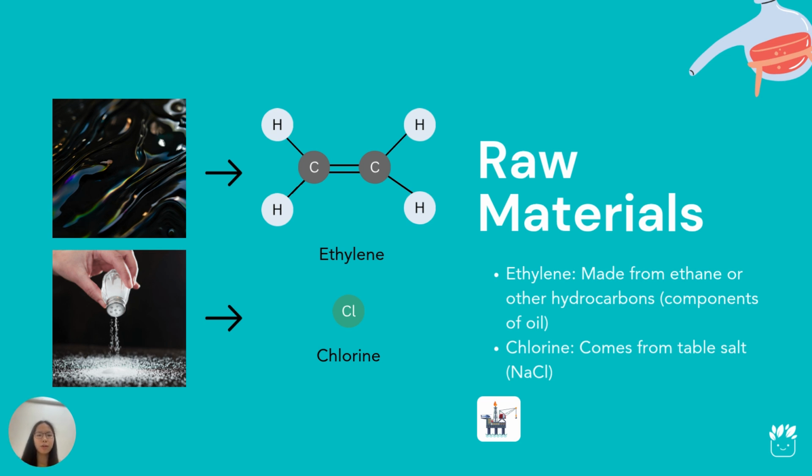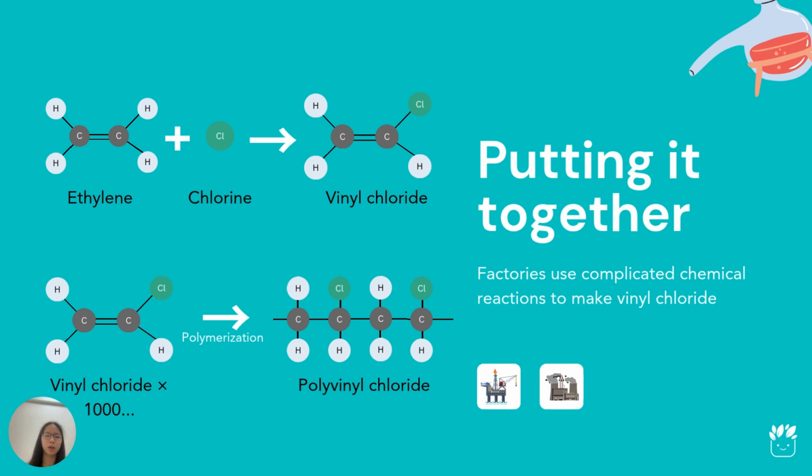So now that we have the basic materials, we put them together and through another reaction, ethylene and chlorine are joined together to become vinyl chloride. On the top, we see that picture there. And then after we have vinyl chloride, we go through a process called polymerization, which means linking together all these single units of vinyl chloride into poly, or many vinyl chlorides, all connected together in a chain.